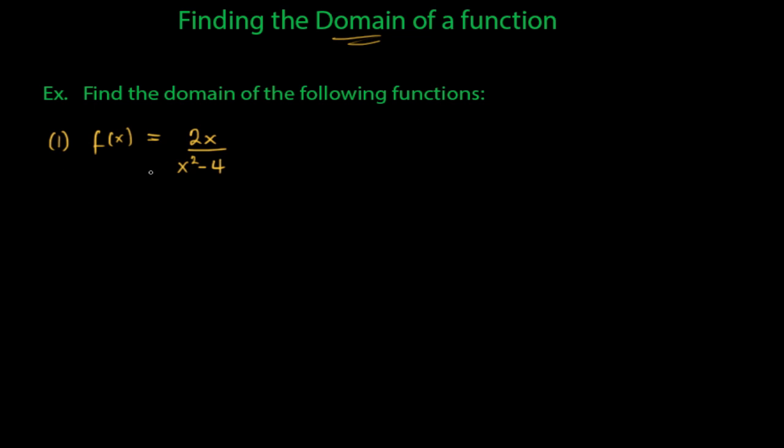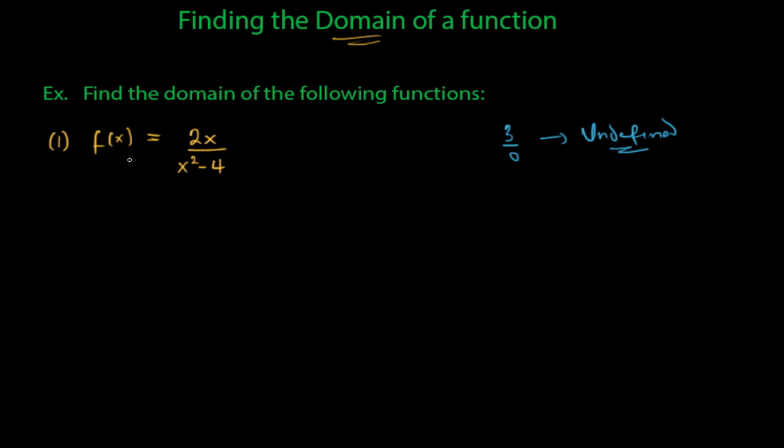Now the very first function we'll be looking at is f of x equals 2x divided by x squared minus 4. Looking at this function itself, it's written in a rational form. And you recall that whenever you have any rational expression, say of the format 3 divided by 0, we would say it's undefined. That is to say, anytime you're given a rational expression, you need to exclude all numbers that would set the denominator to be 0. Aside from those numbers, every other number makes the function defined.